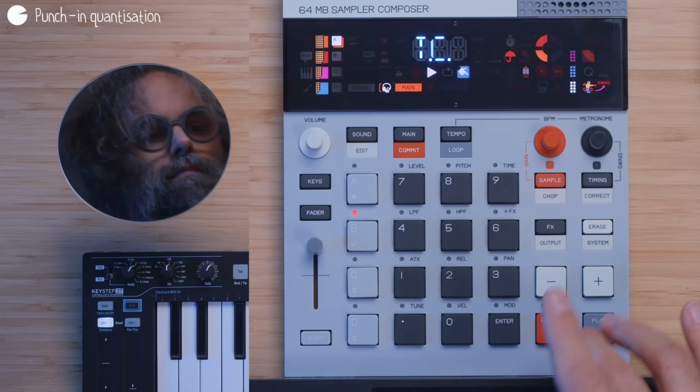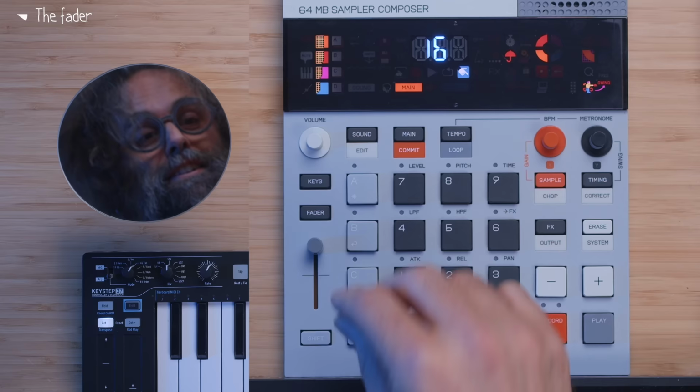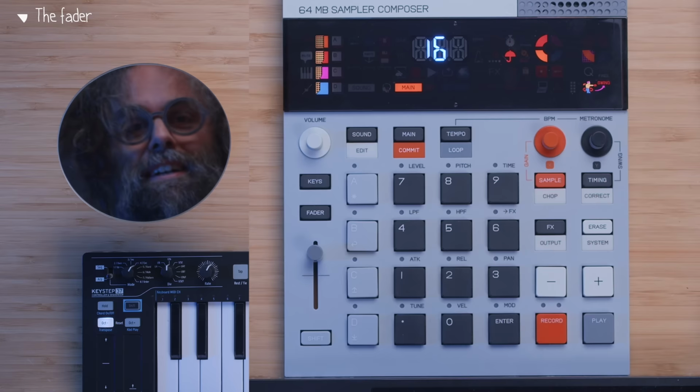Yeah, that's pretty cool. That's fun. So you've been seeing these faders just glaring at you. It says, touch me. Yeah, okay, I'm gonna touch you. So what does it do? It can do a lot of things.